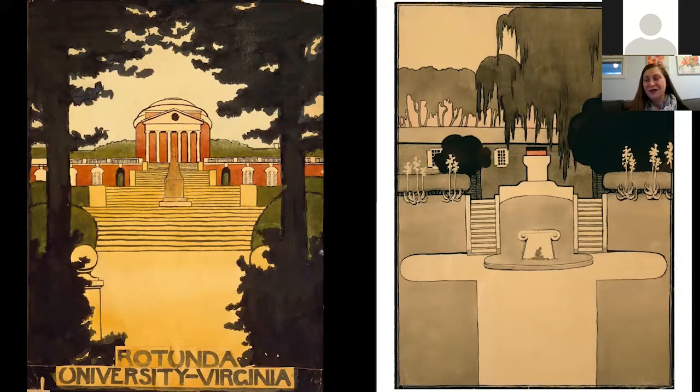Dow's idea was that artists didn't have to slavishly try to copy nature or the world around them as they observed it. Instead, artists' role should really be about design and composition — artists had to make choices. For Georgia O'Keeffe, this was really liberating. Even in images she was creating around the campus of the University of Virginia, you can see she's playing with abstraction, really likes symmetry, simplifying forms, and making design and composition decisions.